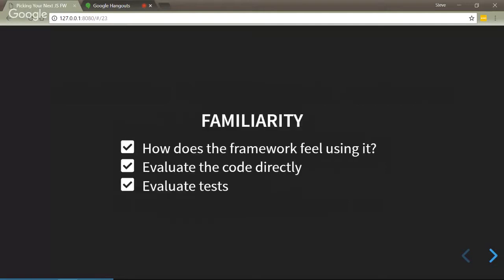And last but not least, familiarity in this case is really saying the actual core product. When you're using the product, do you feel good about it? Like I have one of these frameworks I'm using 90% of the time now, and I'm happy every time I use it. And I feel like it's easy to support and maintain as well, right? Do you get those kind of feelings with your hands on the code? So if you can look at those type of options, they are going to help give you that perspective.